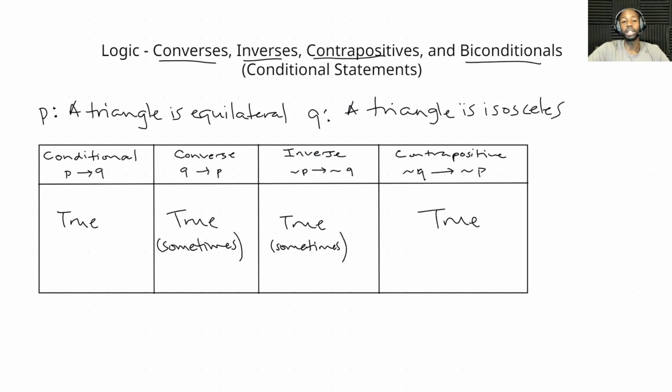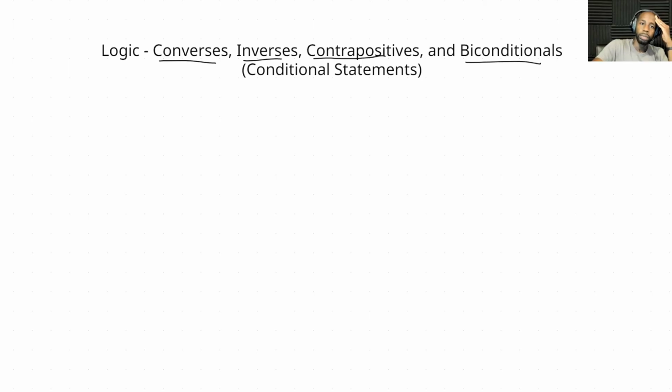Then finally, you have the contrapositive, which is if a triangle is not isosceles, then the triangle is not equilateral. Now that's true for sure. If a triangle is not isosceles, it doesn't have at least two sides equal, so it's definitely not going to have three sides equal. So that's probably a better example of how these work than my water boiling example, at least showing you a case where the converse and the inverse aren't necessarily equal. Okay, so let's now talk about biconditional.